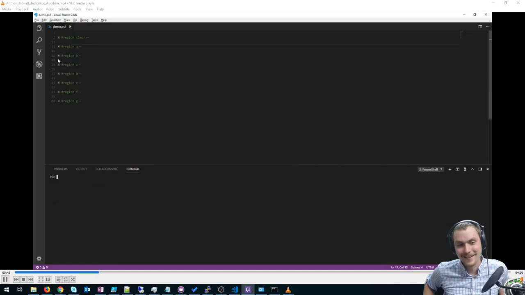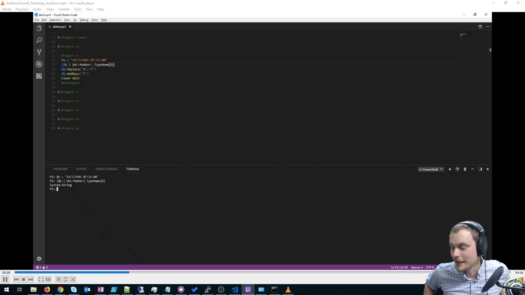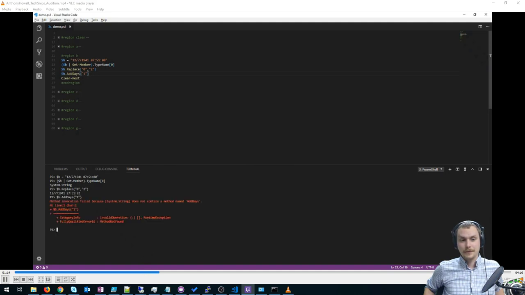Cool. Then if we look at the variable B here, I'm assigning it the datetime construct in string format for the day that will live in infinity. The demo I was talking about. And if we assign that typecasting, we can look at the type name. And we can see that it's a string. Yeah, so PowerShell didn't accept it. You're right, it didn't know to convert that to datetime. Yeah, that's a really good point. So we can do string things to it, so we can replace the zeros with two. But we can't do datetime things to it, so we can't use the AddDays method because that doesn't exist on a string.